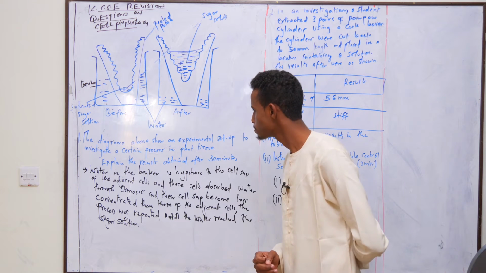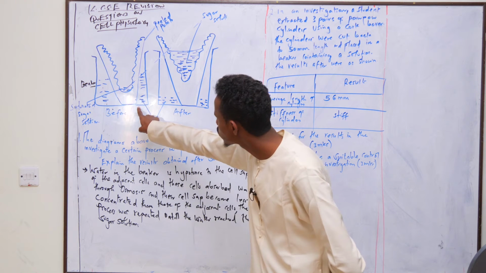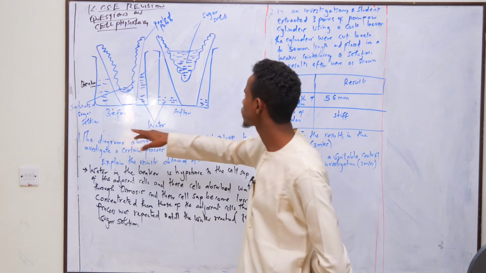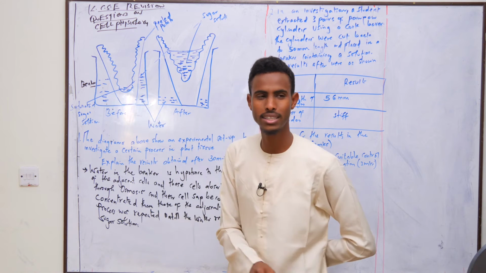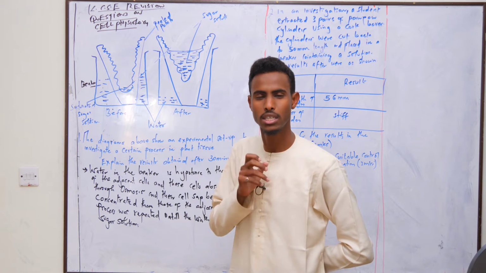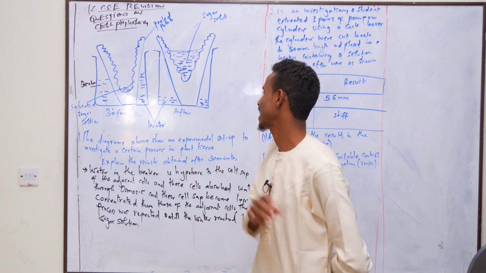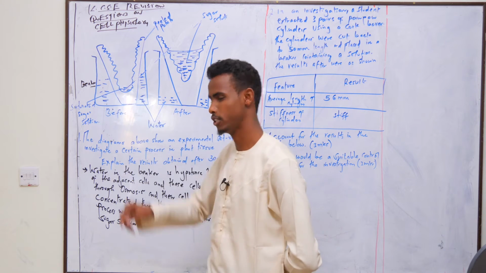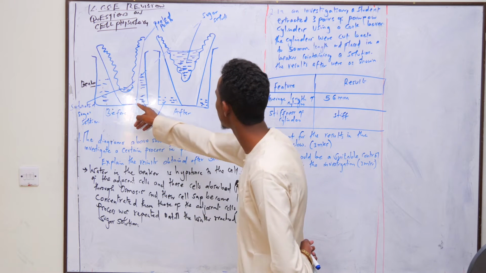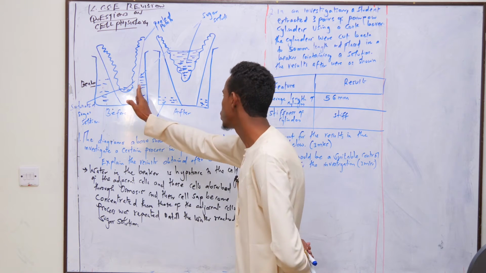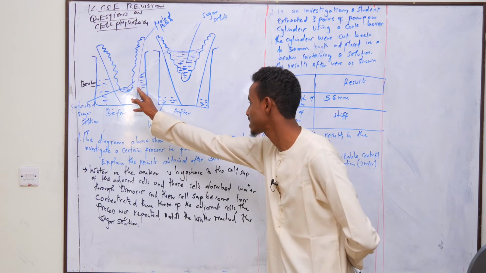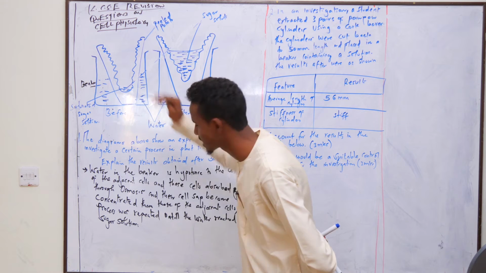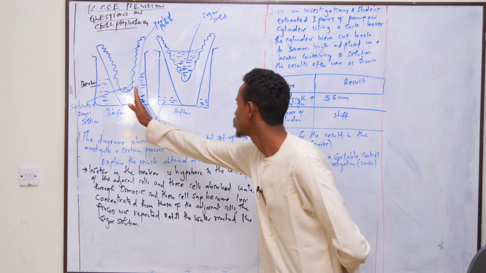Now, the problem is this water has to move along these cells up to the cavity. So you have to tell us how water has moved from the beaker up to the time it has reached the cavity. That is where you need to put more emphasis and clarity. Now, class, we say water in the beaker is hypotonic to the adjacent cells of the potato. For example, this is the water, right? These are the adjacent cells of the peeled potato to the water in the beaker.